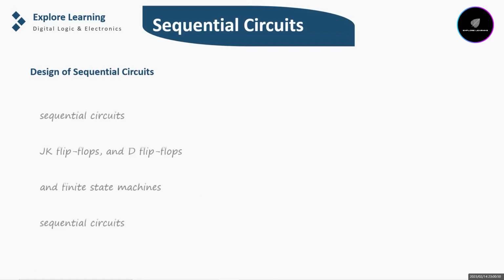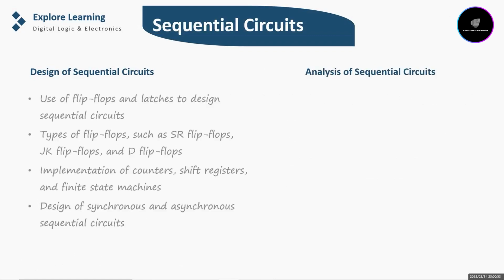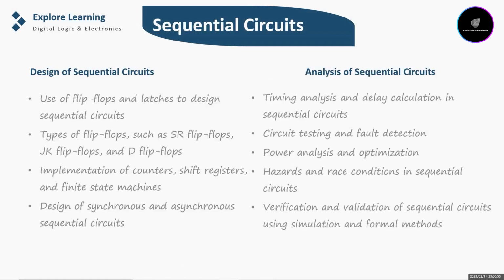Now the next topic we're going to be treating is the sequential circuit, and this sequential circuit is divided into two major subtopics, which are the design of sequential circuit and also the analysis of sequential circuit. They are widely used in digital systems, from simple input-output function to complex algorithm and data processing. Now, understanding the design and analysis of combinational circuit is important in the implementation of digital systems and in ensuring correct and efficient operation.